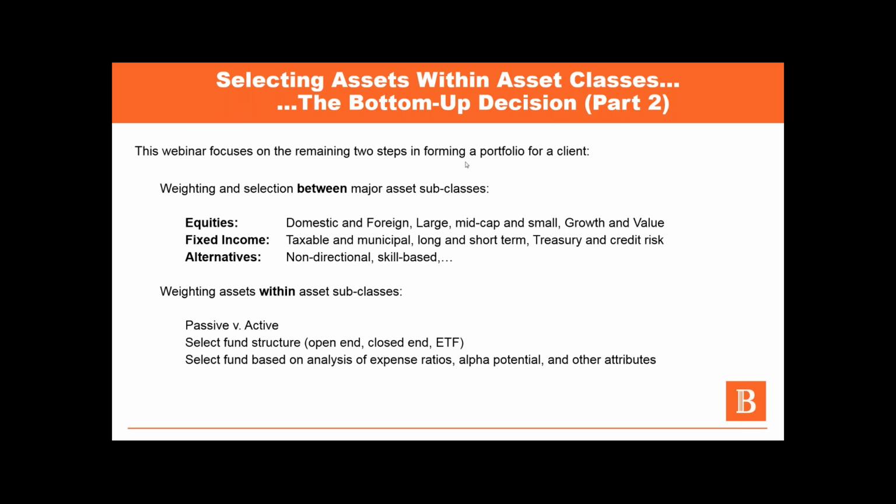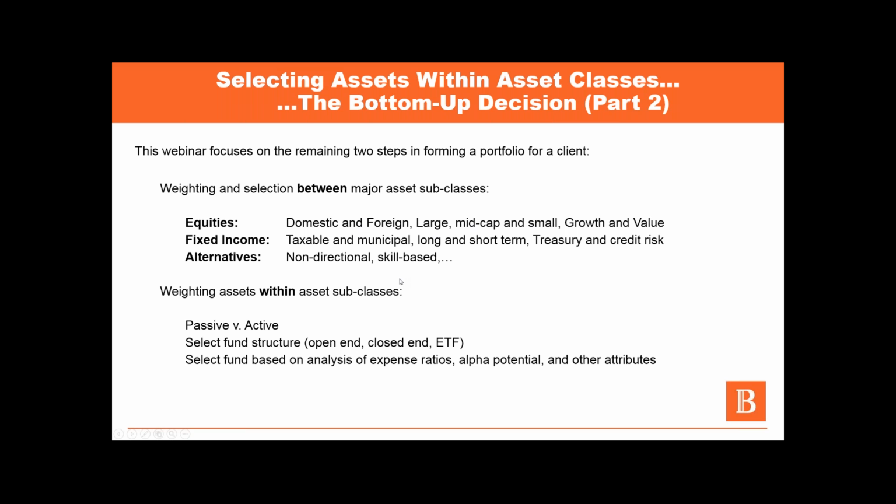This is the middle level. It differs based upon whether we're allocating an equity, a fixed income asset, or an alternative asset. So we're going to talk about each of those three things in order, and then we're finally going to talk about, once we've picked the subcategories, like in equities, we need to pick between domestic and foreign. When I say pick between them, it's allocate between them. We're going to use both. Large cap versus mid and small caps, growth versus value.